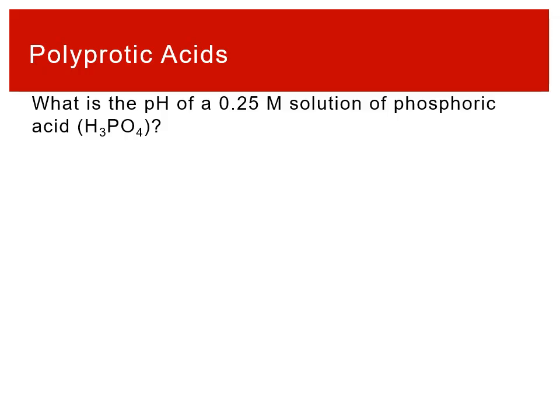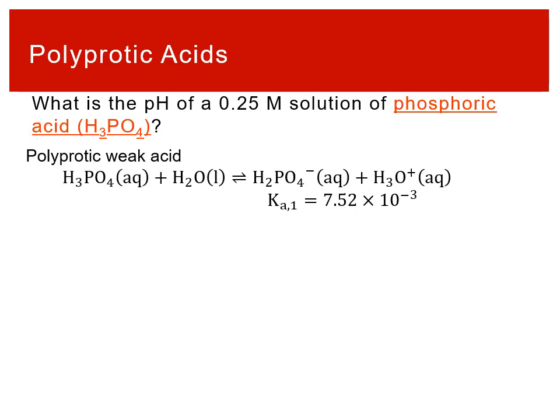So let's look at an example: what is the pH of a 0.25 molar solution of phosphoric acid, H3PO4? We just saw the Kas. This is a case where I want to get the pH of a solution of acid. It's a polyprotic acid, but I'm only going to be dealing with them one at a time, right? I have one donation at a time. I'm going to be creating some hydroniums, and the Ka, I can look it up for phosphoric acid for just the first deprotonation. You'll note there's the 1 there to denote it's the first one, 7.52 times 10 to the negative 3rd. Okay, so this is going to be a weak acid.